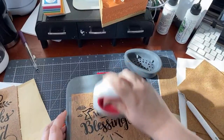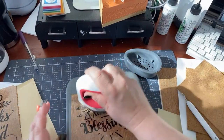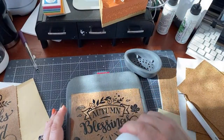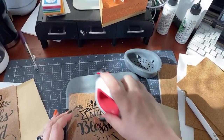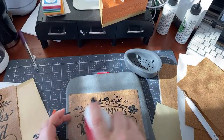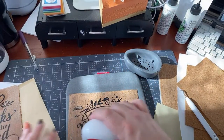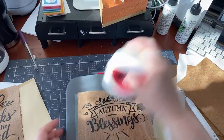So I'm doing it here. Now, one thing I did notice is that it does warp a little bit from the heat. And what you need to do for that is wherever you're going to adhere it, for instance if you're going to put it in the frame or on a card back, you need to really use a very good adhesive. You can't just stick it in the frame. Normally I don't put any adhesive on framed things, but you really do need to, or else it will look crinkly or wrinkly, or it might even sort of flop out of the frame, if you know what I mean.